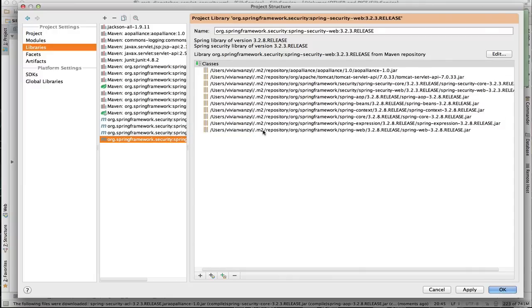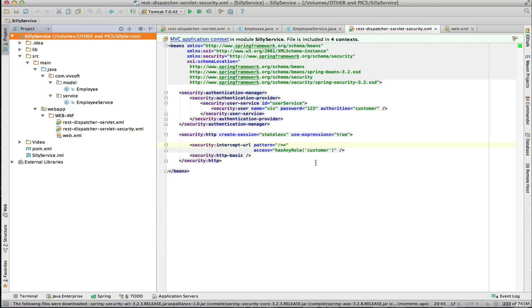To the actual deployment. There they are, and by now, after I've imported all of these, the configurations are now valid.